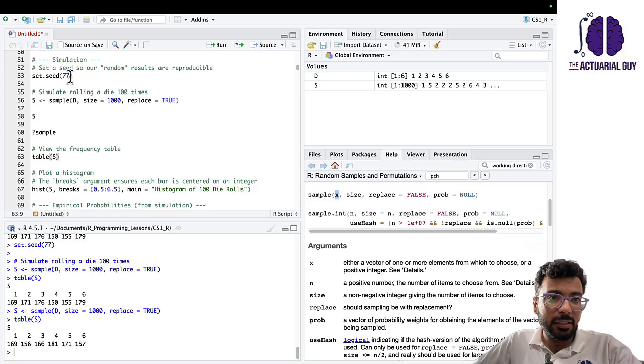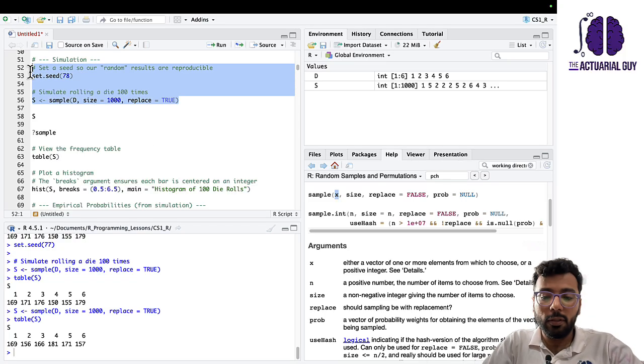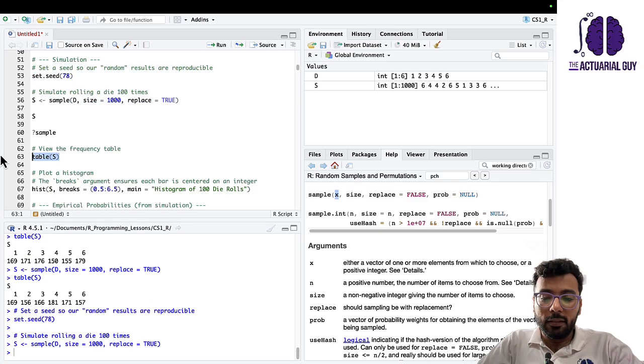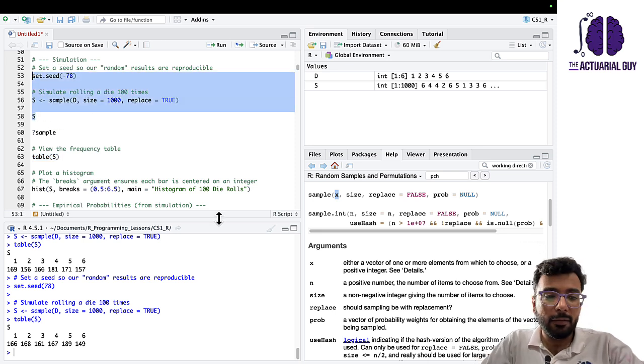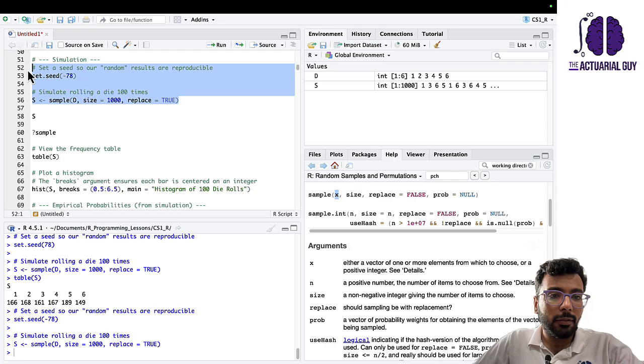And as soon as I change the seed, let's say I make it even 78, the sample would change. Okay, so now if I run this, it's a different sample. Okay, completely different sample, right? So you need to ensure this. You can also set negative seed, and that's also fine. It just needs to be an integer value. Okay, so let me show you with minus 78 what is coming out.